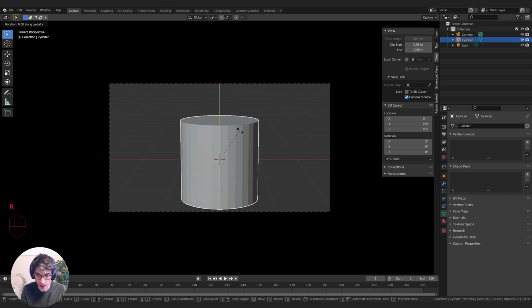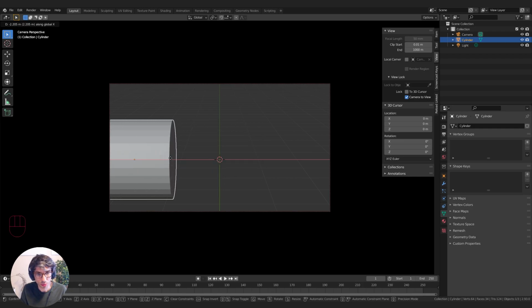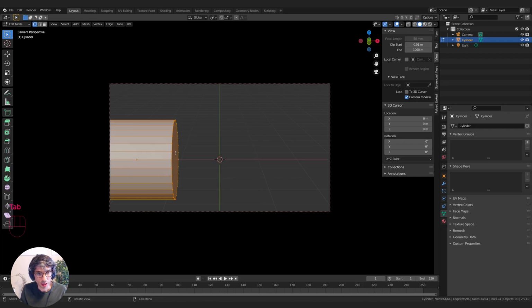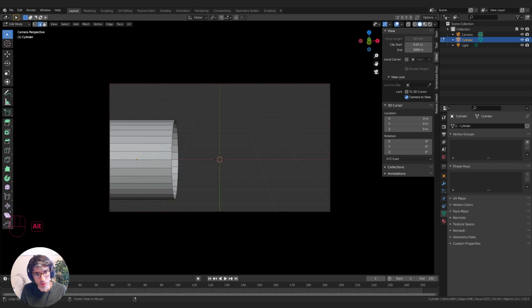Okay, so what I'm going to do is hit R to rotate and Y to lock it on the Y axis, and I'll type in 90 on my keypad, just to rotate it around. And I'm going to hit G to grab and X to lock it on the X, and I'll just bring it right over here. And then I'm going to go into edit mode by hitting Tab, and I'm going to select this end cap right here. I'm going to hit X and delete face because I don't really need it. And holding down Alt, I'll click this loop. That'll select that edge loop.